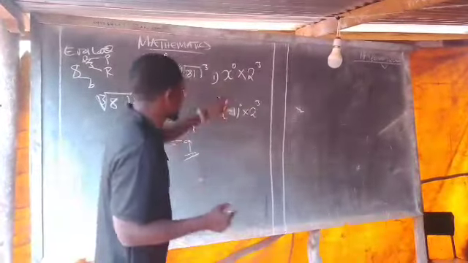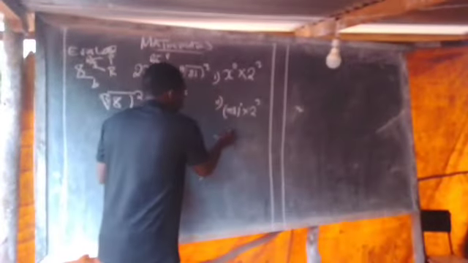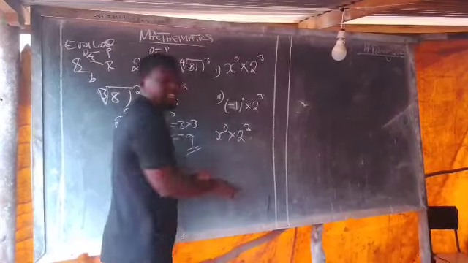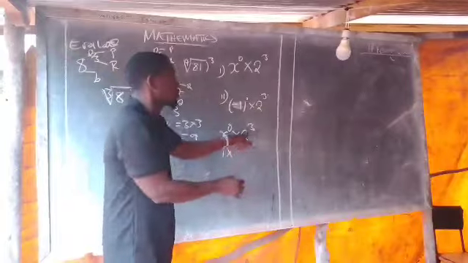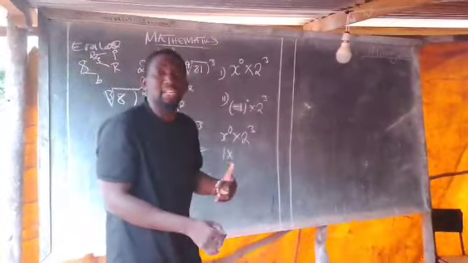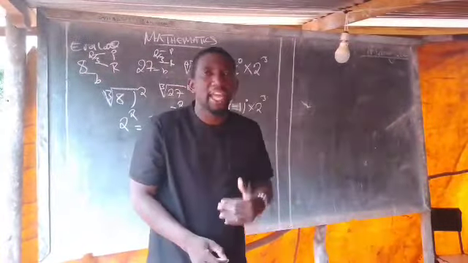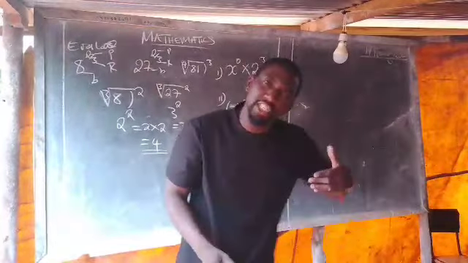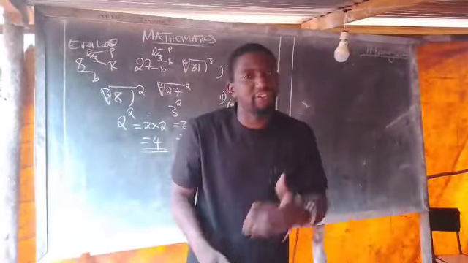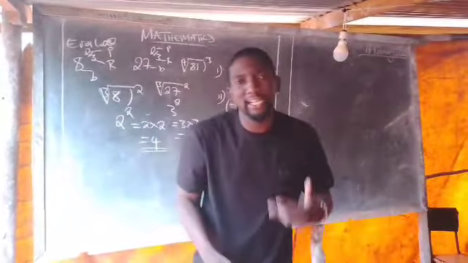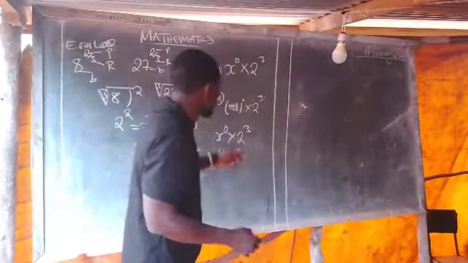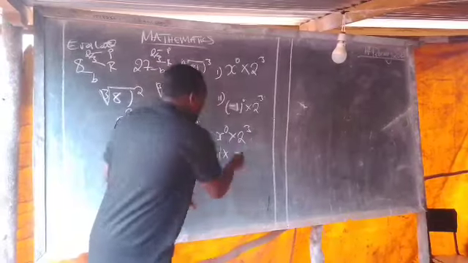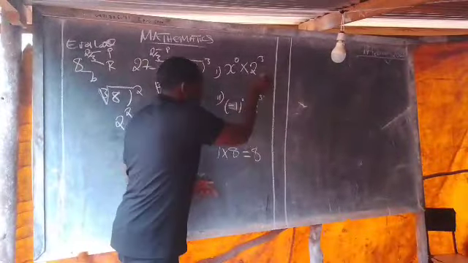So here's the thing, look at this one. They are saying x to the power 0 times 2 to the power 3. So x to the power 0 simply means 1 times 2 to the power 3. To you, a mathematician, every time you see 2 to the power 3, understand that there is 8. If you see 2 to the power 2, understand that there's a 4. If you see 2 to the power 1, understand that that's a 2. 2 to the power 0, that's a 1. So in this respect, 2 to the power 3 will give us 8, and 1 times 8 will get what?